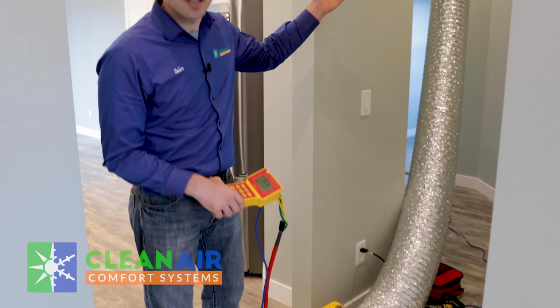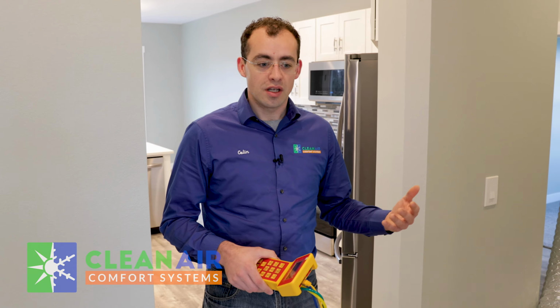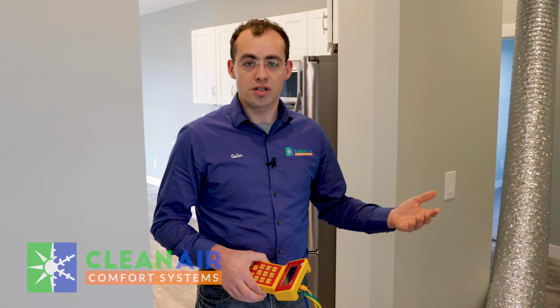If your ductwork leaks air, you're losing heat or losing air-conditioned air in the summertime to your crawl space, to your attic, or in between floors, or even in the walls. And the purpose of this test is to find out how much duct leakage there is, find out where those leaks are, and hopefully come up with a solution on how to air seal your ductwork to make sure that all of the energy that your heat pump or furnace creates comes back into your home to heat your house, or all the air-conditioned air your air conditioner creates comes back into your home, and none of it is wasted to the crawl space or the attic. The more energy efficient your ductwork is, the more money you save.